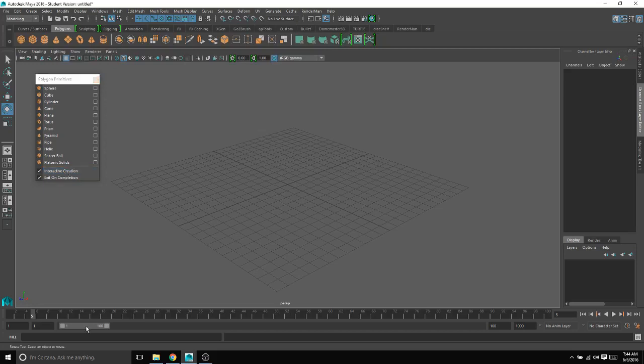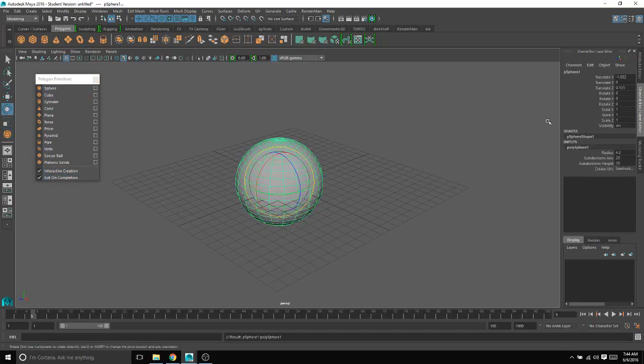So if I turn interactive creation on and I create a sphere, I can drag and it creates a sphere. You can see that there are attributes set to it already, which makes it a little bit difficult to work with, although we can reset that.